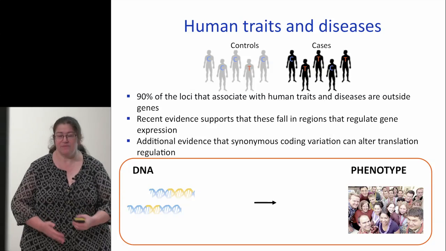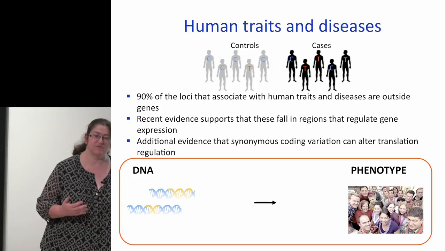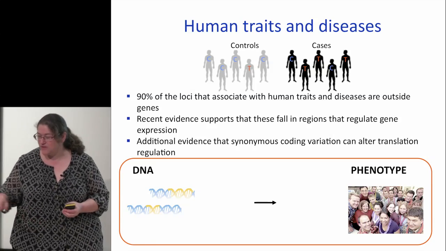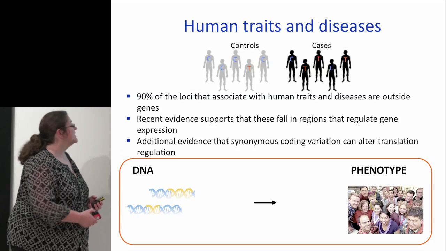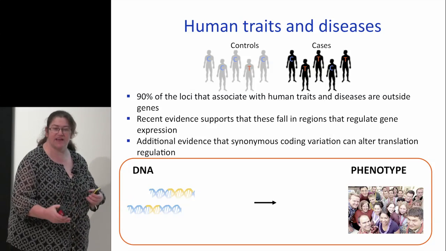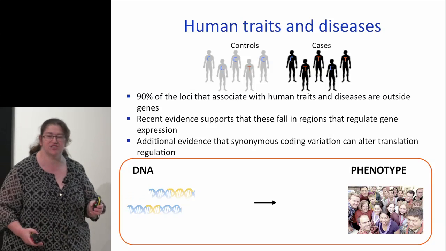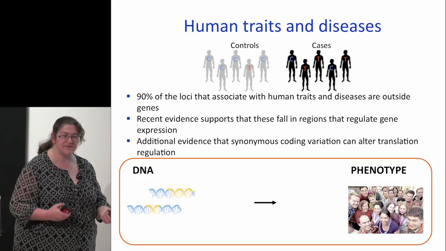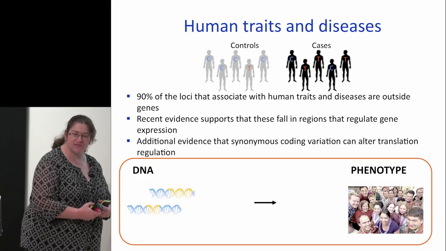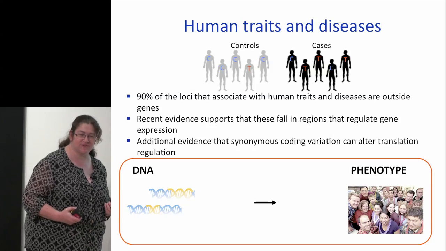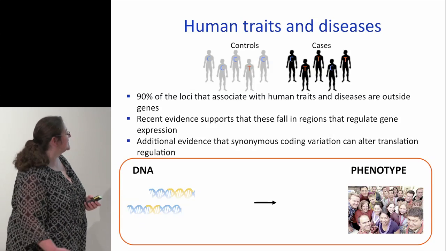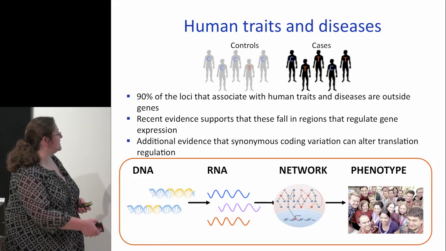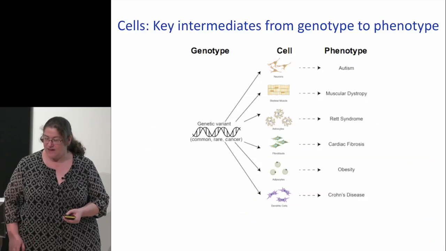Taking a step back, beyond cancer, basically DNA really does distinguish our phenotype for almost any disease, not only cancer. And what we've found in the general genetics field is that almost 90% of the loci that explain or link or associate with disease aren't in the genes, but outside of genes, and a lot of evidence now shows that they are in regulatory regions. So a lot of the variation between us, not only in cancer, but also what makes me and you different, including in our disease susceptibility, is actually changes in RNA, the regulatory network. And in order to link between DNA and phenotype, we really need this RNA as an intermediate.